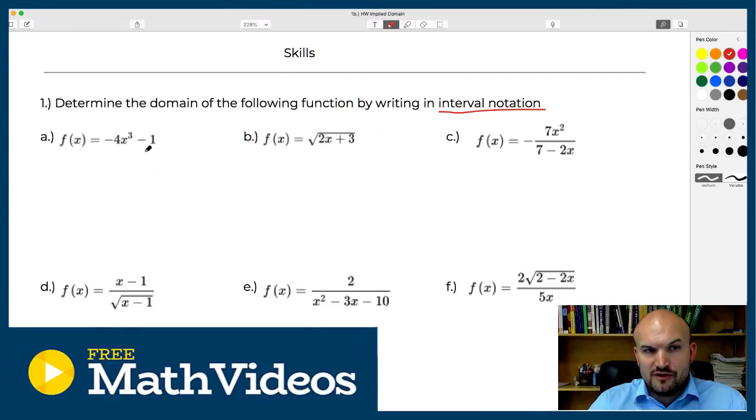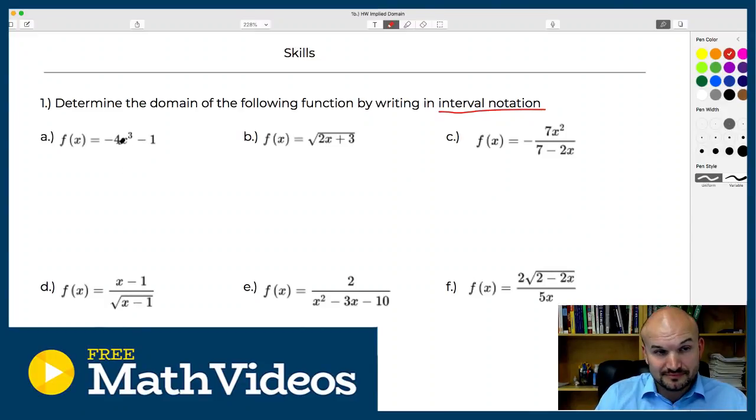When we look at this kind of function, remember, a function has an input and an output, where the input values represent the domain. So we think about any numbers that we can plug in for x where we're not going to get no output, or get two different outputs. In this example, any real number that I plug in for x, I'm always going to get a unique output value. There are no values that are undefined in this function. Whatever I plug in for x and cube it, multiply by negative 4 and subtract 1, I'm always going to get a unique y value back out.